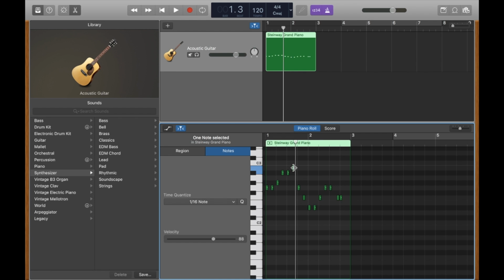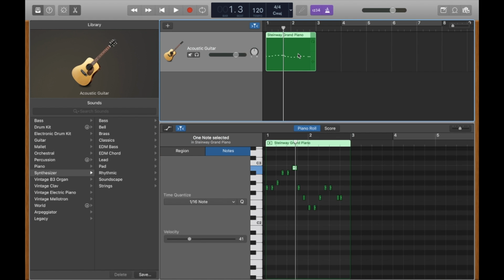And then similarly, I can drag the edges of notes to increase their duration, so how long the note's held for, or come down here to this velocity bar to change how loud and forcefully the note is played. So not just changing the volume, but the actual tone of the instrument. But yes, now that we've seen this interface, we'll get into drums specifically.